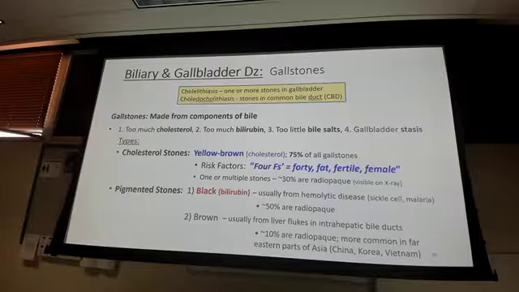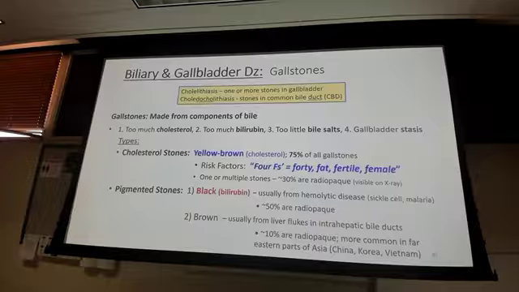We have too much cholesterol in the bile in our gallbladder. That cholesterol can start to precipitate. If there's too much of it, it can precipitate and turn into this kind of rocky stone, right? If we have too much bilirubin in the bile, maybe we have a lot of RBC breakdown, we're making a lot of conjugated bilirubin, and that goes into the bile. If there's too much of it, that can cause it to precipitate as well and cause these stones.